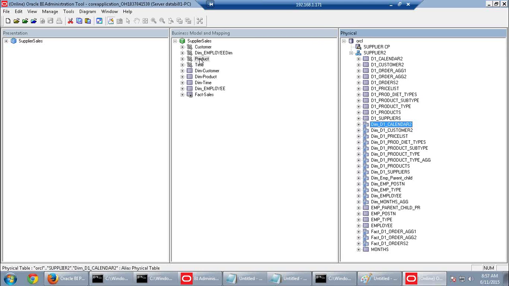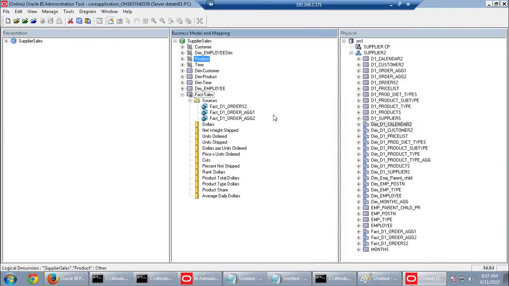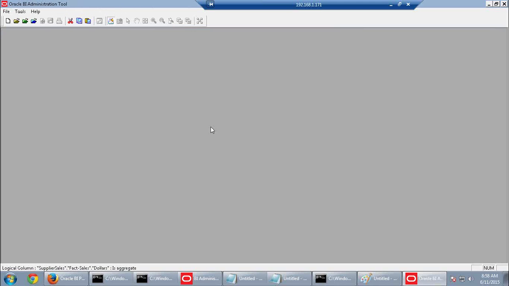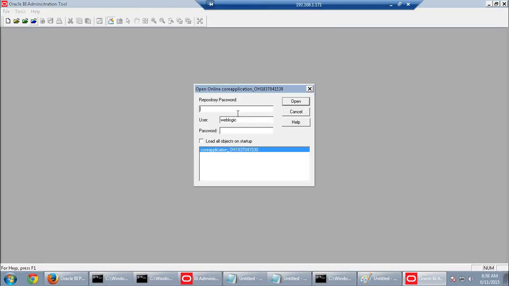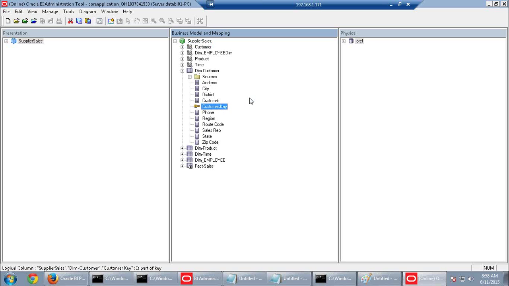A couple of questions, Pratap. Where you define that logical column which needs to be aggregated, can you go to that screen? I mean, where you define on what level it should be aggregated. I just saw it in the PDF actually, where you were defining logical keys, like for customer we didn't have any, and for product we were defining. So you want to see how to define a key, right? My question is, we are defining at what level it should be aggregated, like product detail or product subtype, right?